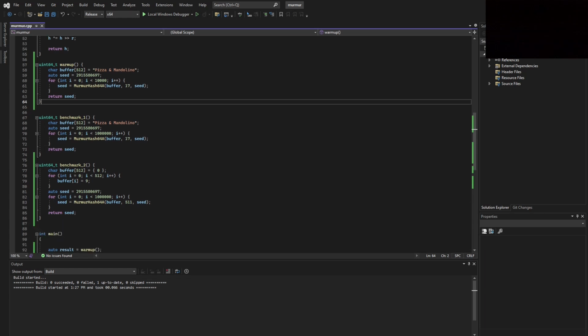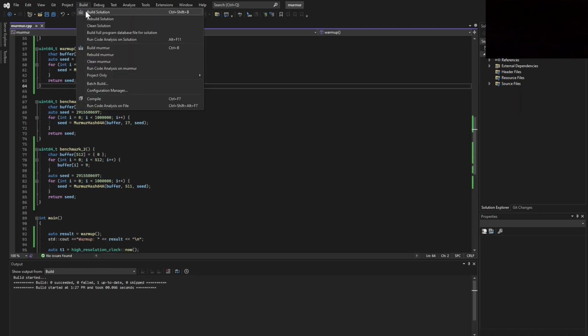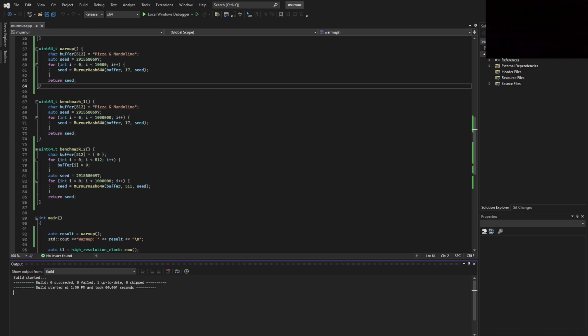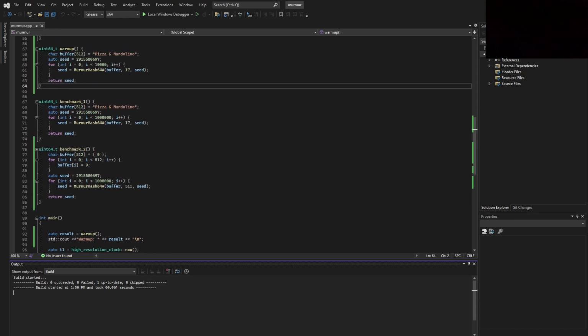Also, as you see, we are building in release mode, just to make sure. Here we have these benchmarks the same as for Rust. We call this a million times, for the smaller array and for this bigger array.